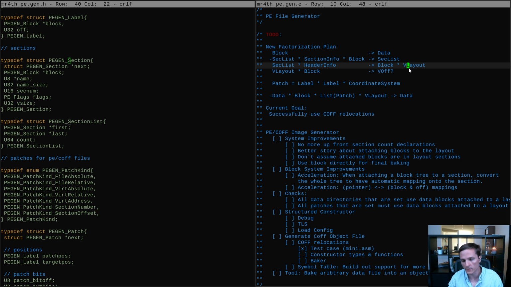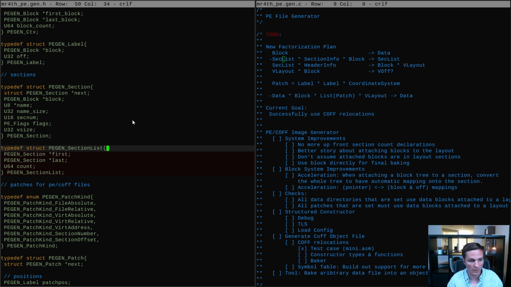So what I was doing before was building the layout incrementally and then building the header at the end. But one problem with that is building that incrementally requires you to know the size of the header up front. And to do that, you need to know the number of sections. So to get to a point where I don't need to know the number of sections up front, where I can build a section list API that just lets me build sections up freely, I need to be able to generate the layout along with the header instead of incrementally along the way. And so it's kind of a big change to not have it go along the way anymore.